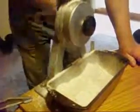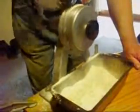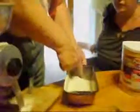Even though you can't see anything, there's still some inside. Now I'll show you what this thing looks like inside.